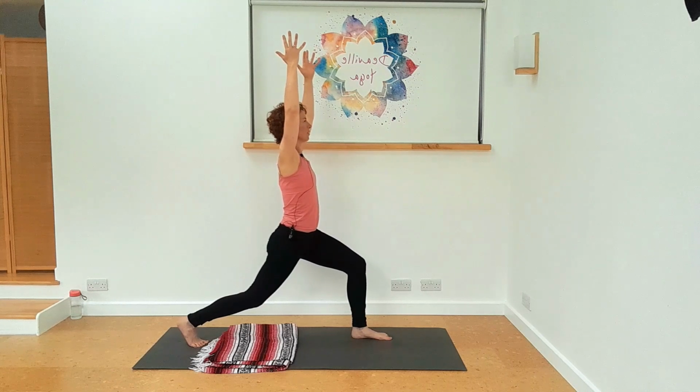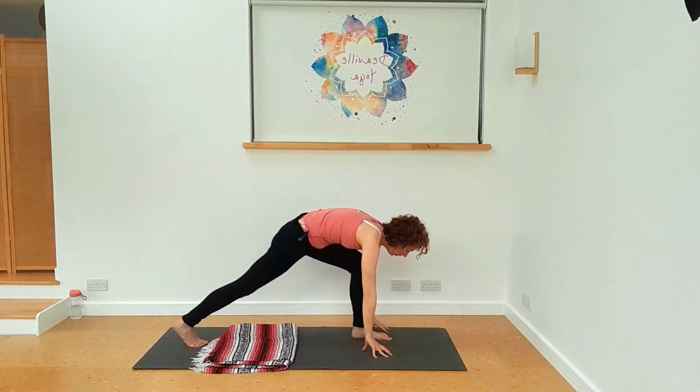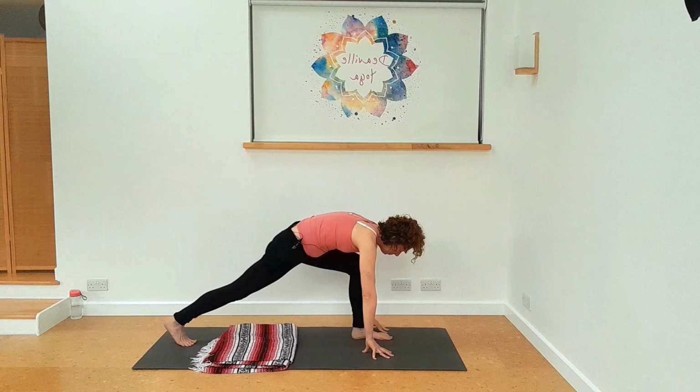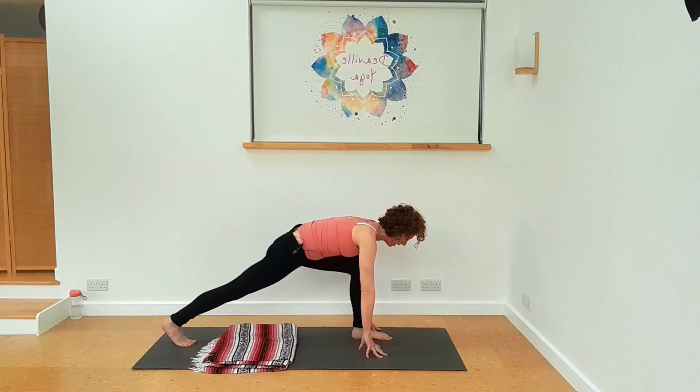Lovely, feeling nice and strong and powerful here. We're going to release down, bringing the hands down onto the earth, onto the fingertips, or all the way down on bricks or blocks if you would like. Make sure you've got a nice long stance here for a low runner's lunge. Really extend the spine nice and long on the mat. Inhale, exhale. Two more breaths here.